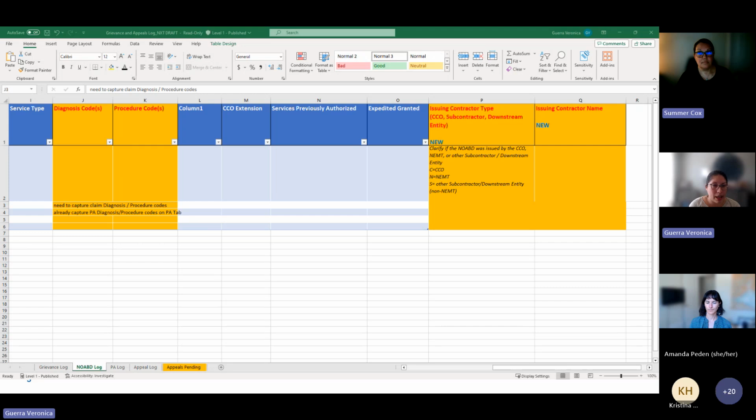So we'd be open to any feedback or suggestions on how to approach this. I think the challenge is just that obviously everybody's addressing this in a different way within the actual notices. And for our purposes, we really want to be able, so I talked a little bit about the reporting to CMS.